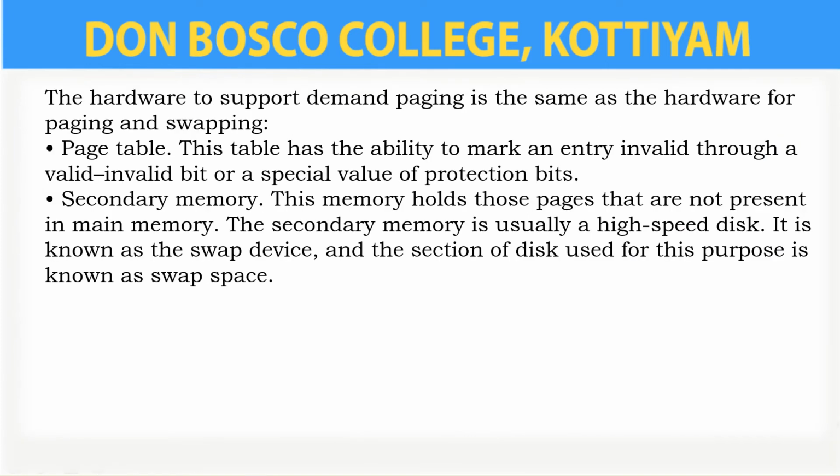The hardware support for demand paging is the same as the hardware for paging and swapping. In addition to the page table and secondary memory, it needs considerable software also. The page table, we know, has the ability to mark an entry valid or invalid. Second is secondary memory, which is used to hold those pages that are not present in the main memory. And secondary memory is usually a high-speed disk. It is known as the swap device.